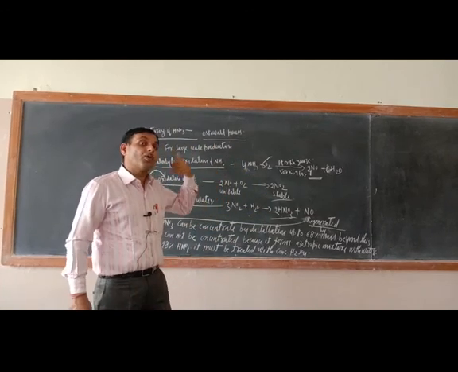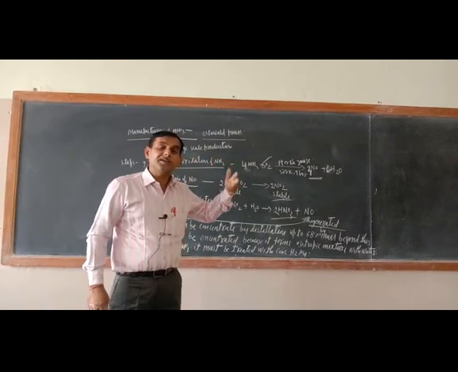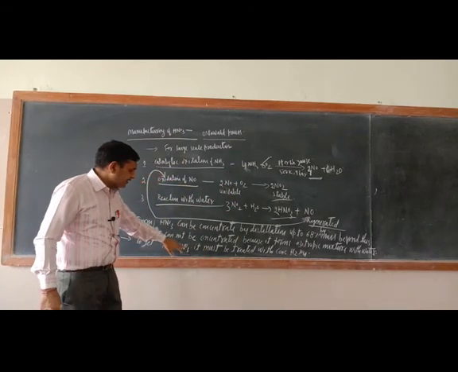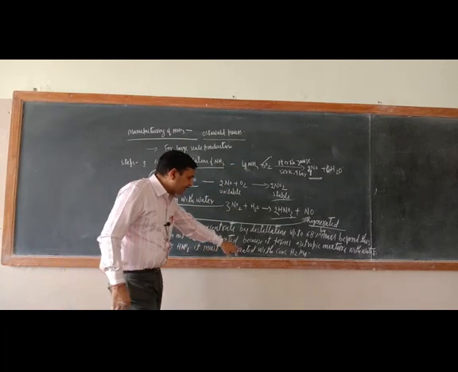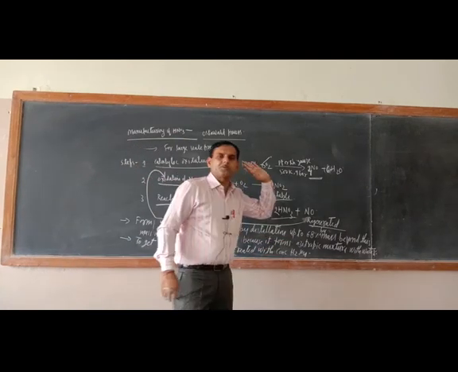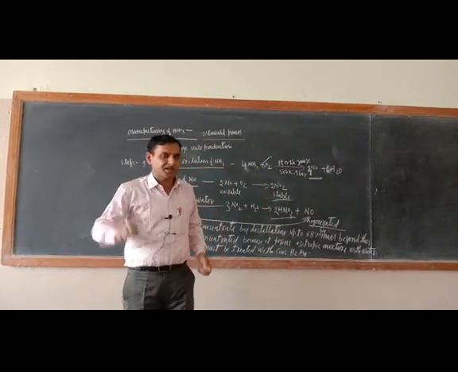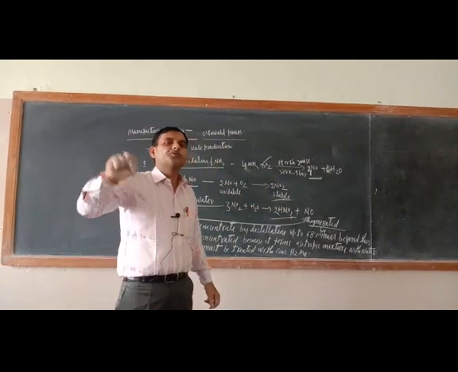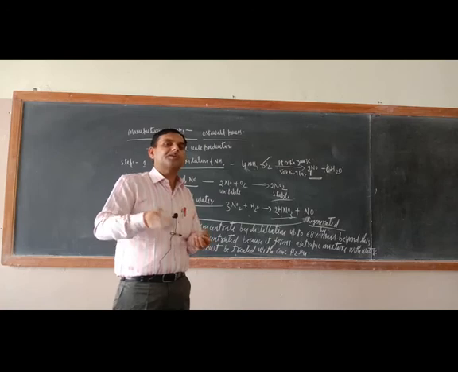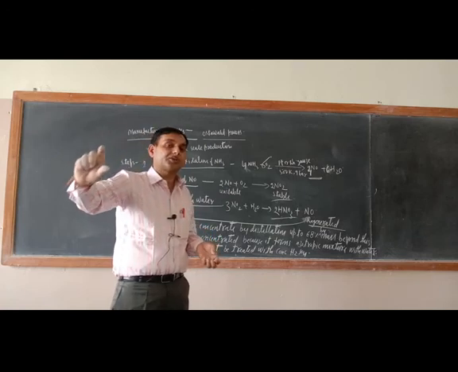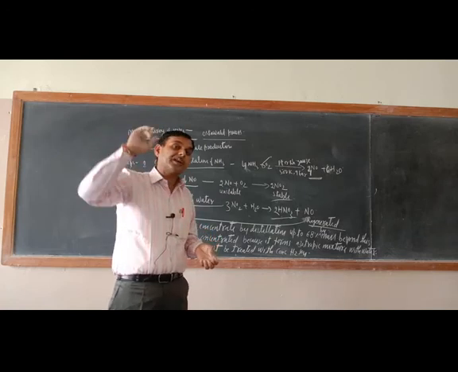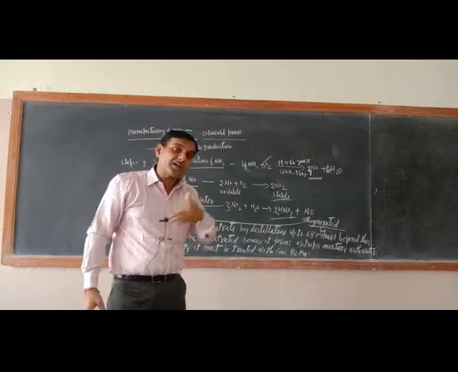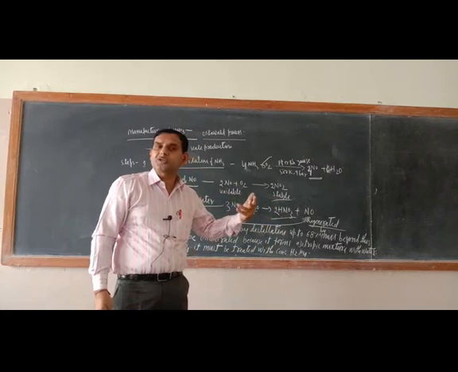Suppose you want a higher percentage of HNO3. Okay, so to get 98% HNO3, it must be treated with concentrated H2SO4. Okay, now try to understand. Still with the HNO3 water is there. So you do one thing, that reaction mixture should be added with concentrated H2SO4. Concentrated H2SO4 is a very good dehydrating agent. So it will absorb all the water which is associated with the HNO3.